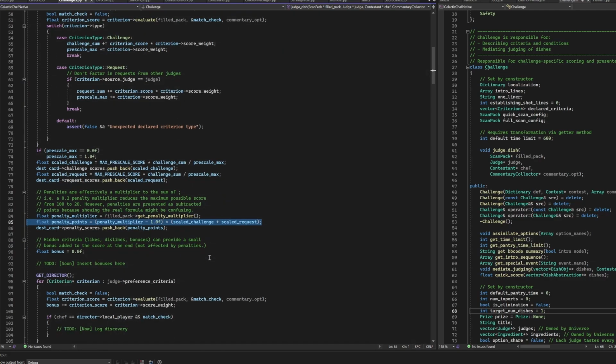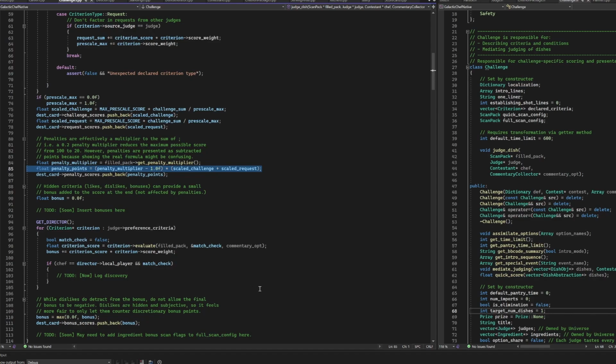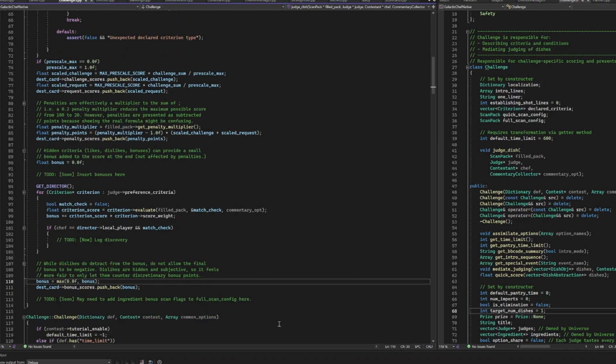Lastly, bonus points are hidden criteria that you're meant to discover over time, specifically judge preferences and ingredient bonuses. Judge dislikes fall under this category too, but I decided that these should never cause your total bonus to be a negative number. They can only lessen the bonus that you get from other hidden criteria, because it felt more fair to me that way.